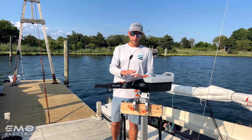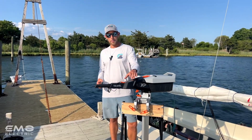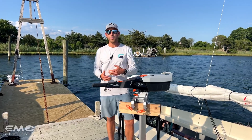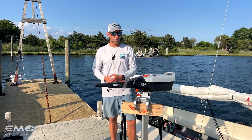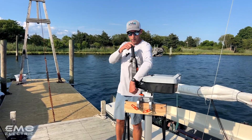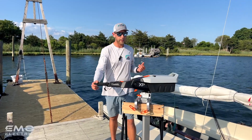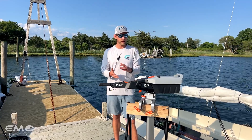They've also eliminated the cable for the tiller. The tiller is now built in and has a backlit color display. It can connect to your phone via Bluetooth for updates, look at your past trip, GPS, range data — all that. The tiller also moves way up and way down, which it did not used to do. That can be really nice if you're standing up or if the transom of your boat needs the tiller to be angled.